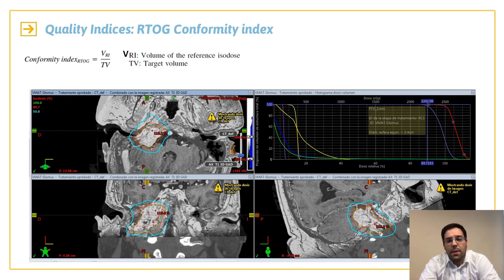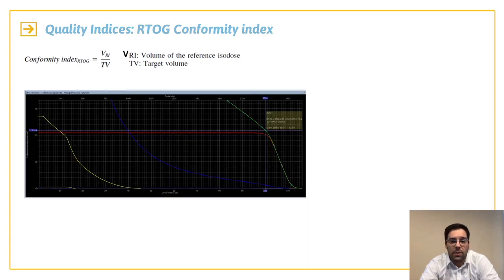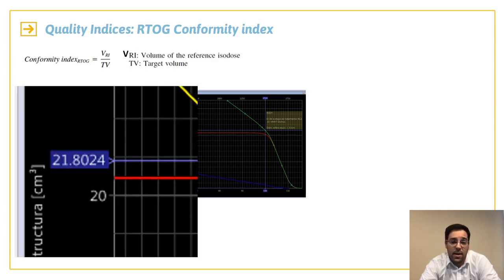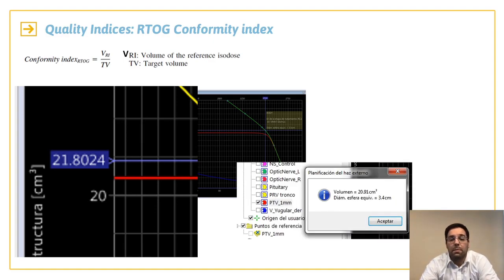Okay, let's see a practical example that we use over the whole presentation. It's a fractionated, 5 fractions of 5 gray, VMAT SRS of a right jugular glomus. We can calculate the conformity index. We have a dose volume histogram in absolute volume and both relative and absolute dose. We can obtain the volume of the reference isodose, in this case 100% over the whole body, and then look for the PTV volume. Then we can obtain the conformity index.